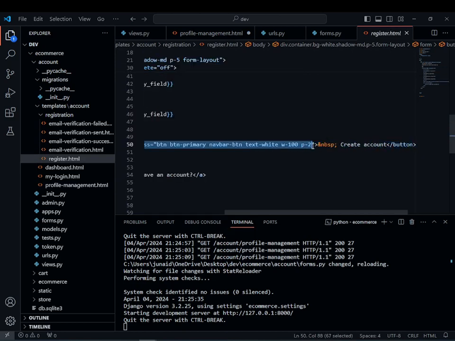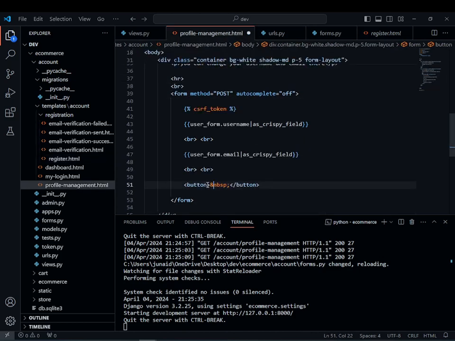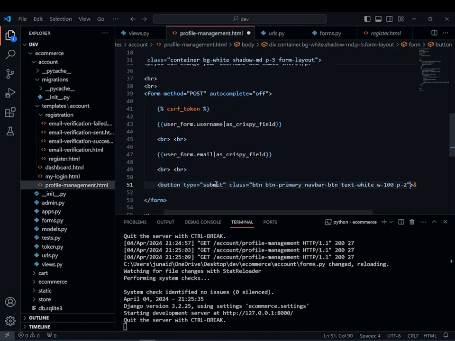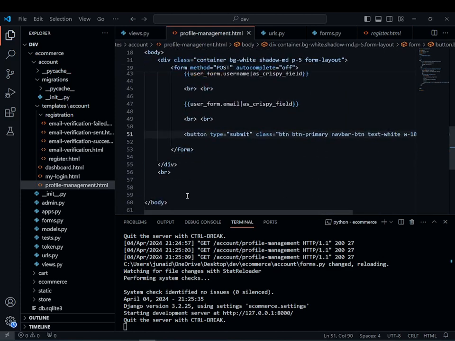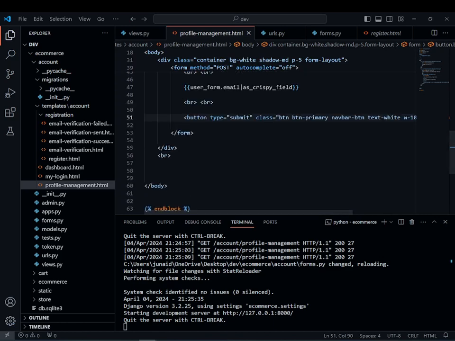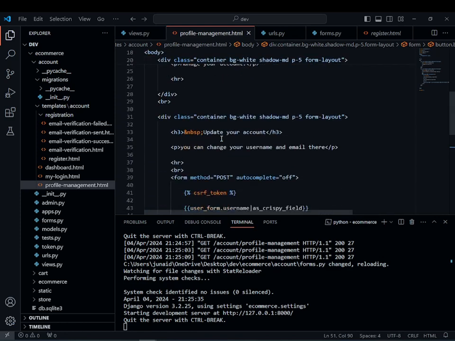Just copy that, Control C, and just paste it there. Here we are all ready to go. And what we need is all set.